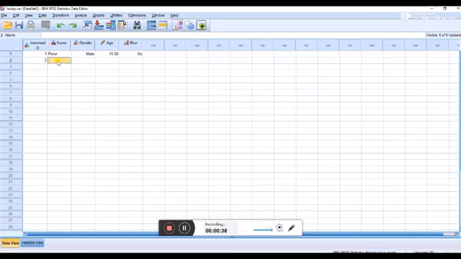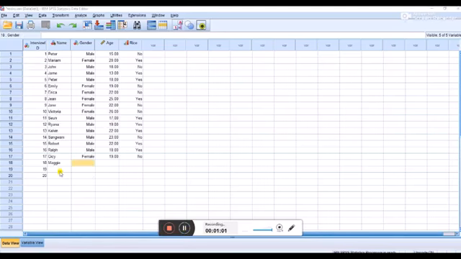So I'll type 2, and so Mariam is female, so I'll type 2. Then here the age is 20. Then do you like the quality of our rice? Yes, answer is 1. So I will continue to fill all the other ones, then from there we'll move on. So number 18, Maggie is female. Female is 2, and the age is 25.